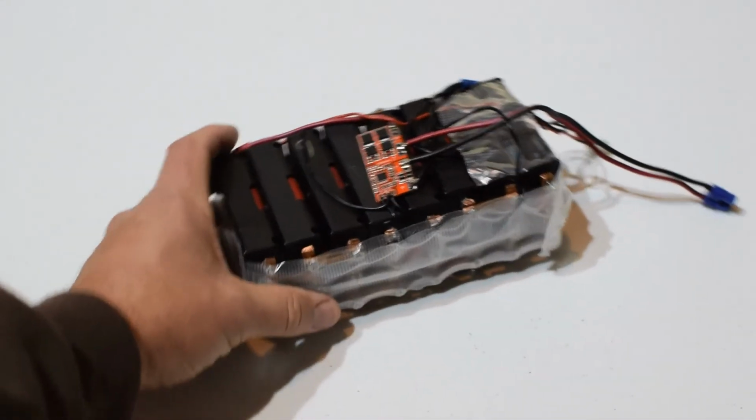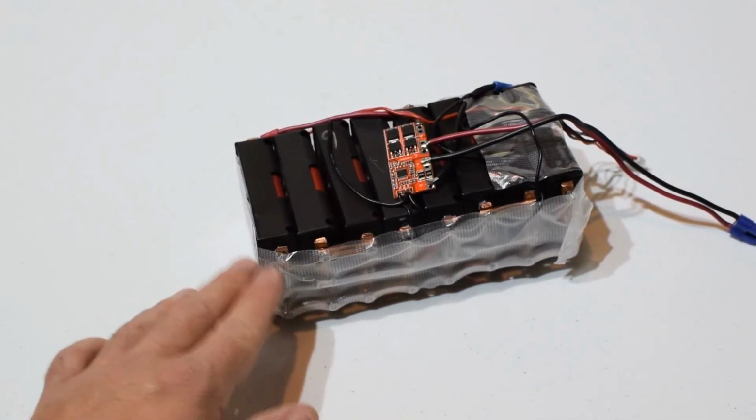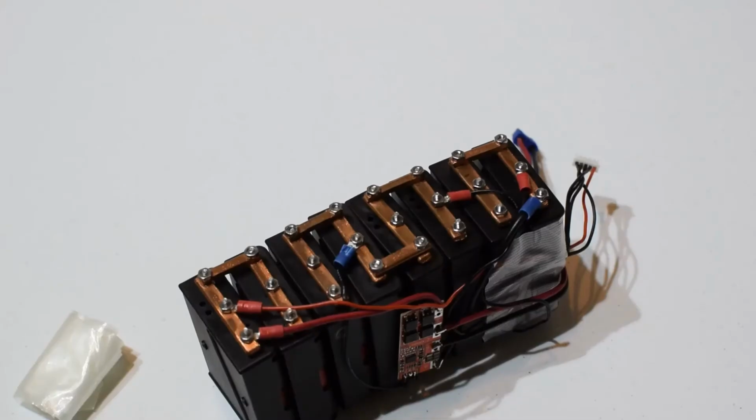So this is tape for the terminals. That worked out good. It's like Nashua tape. It's clear like duct tape. It's really fantastic. I can't find it anymore, so I'll probably save that. So let's take that off and look at the terminals that I came up with. All right, here we go. So I got the tape off and rolled up and saved.